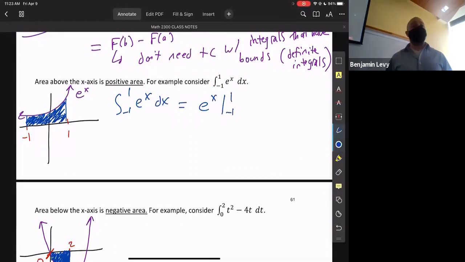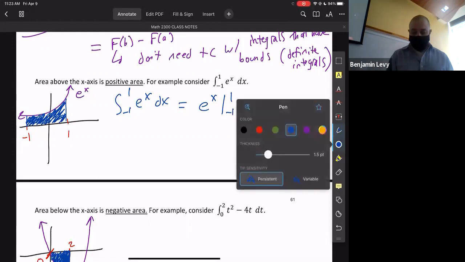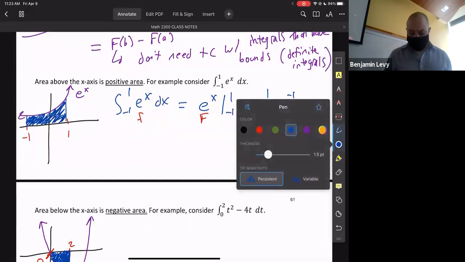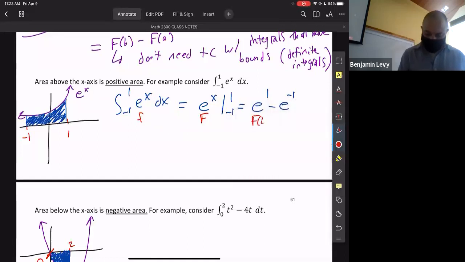A lot of this one is the notation. I've got e to the x inside the squigglies, and then I've done the integration, even though it looks the same. This is my little f, this is now my capital F. And now I'm about to plug the points in. That's what the straight line with minus 1 to 1 means: you already did the integral, now plug the points in. So when we plug the points in, we just get e to the 1 minus e to the minus 1. This is my F of b minus F of a.